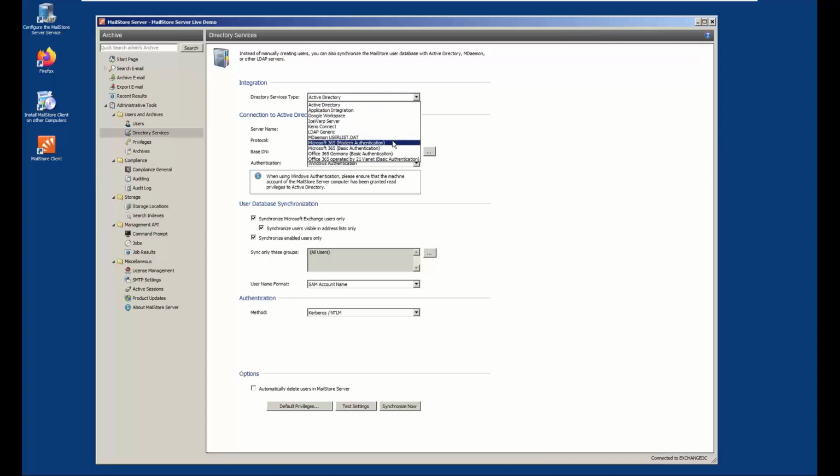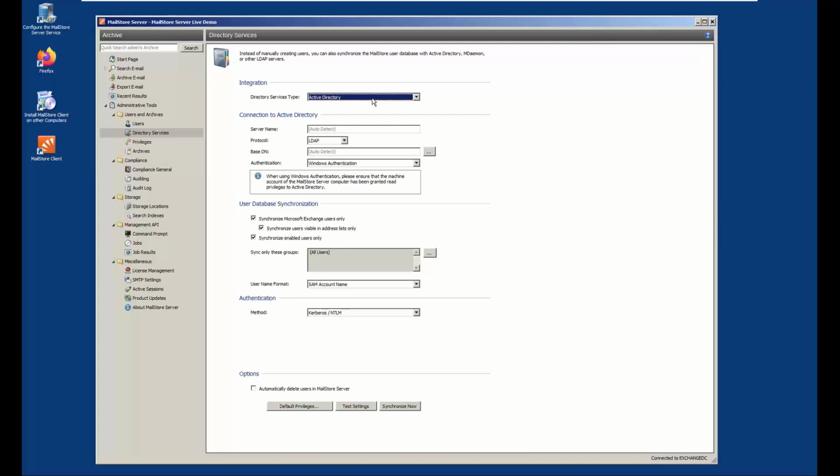Of course, Microsoft 365 is fairly popular, but you can also synchronize with Google Workspace or a variety of on-prem servers and LDAP to catch most of the other environments out there. Note that you do not necessarily have to synchronize with the same directory service. It doesn't have to match up with where you're archiving from. So you can do configurations like synchronizing with Active Directory and then actually archiving from 365. So MailStore is actually pretty flexible there.